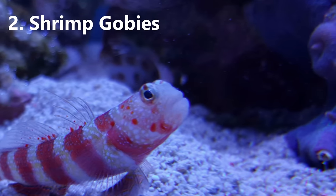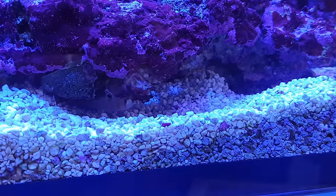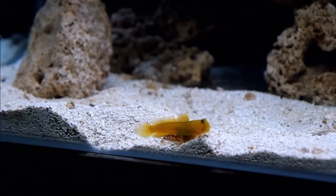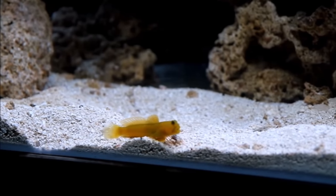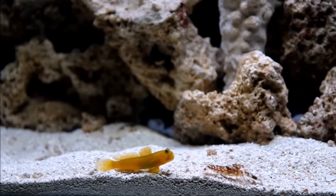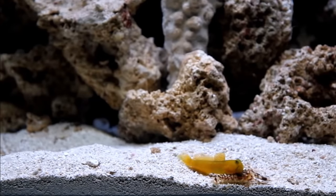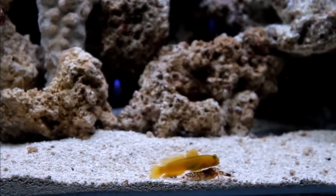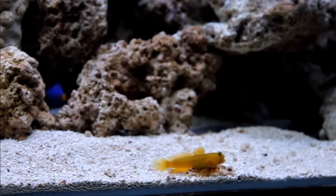The penultimate fish I would have in any marine aquarium is the shrimp goby. This could easily be expanded into more or less any goby, but in my humble opinion, these guys are the crown jewel of the goby family. They form a symbiotic relationship with pistol shrimp, whereby the shrimp uses his excavation skills to build a safe home for the two, while the goby keeps a lookout for danger. It's fascinating to watch, and they're the fish that my friends and family stare at with dropped jaws more than any other. They epitomise the uniqueness of the extraordinary creatures we keep in this wonderful hobby.